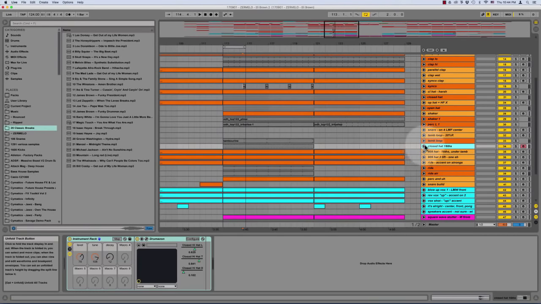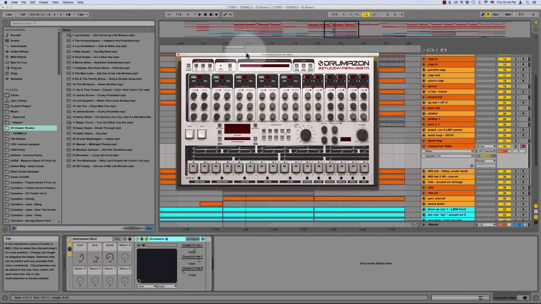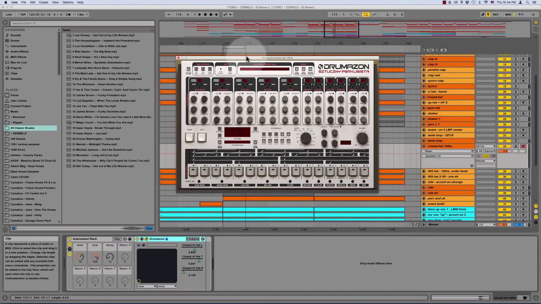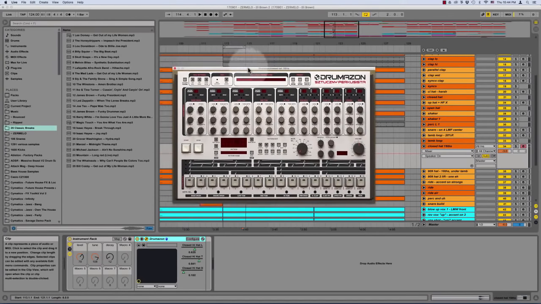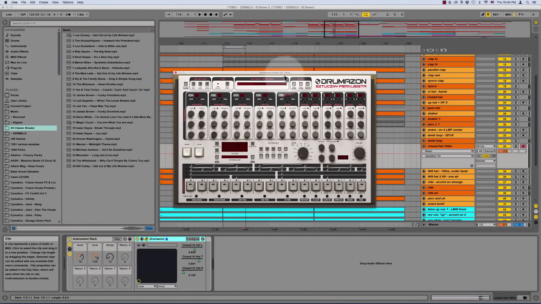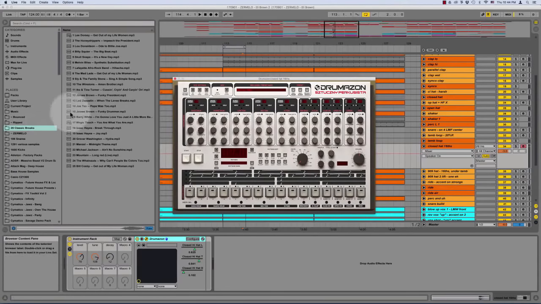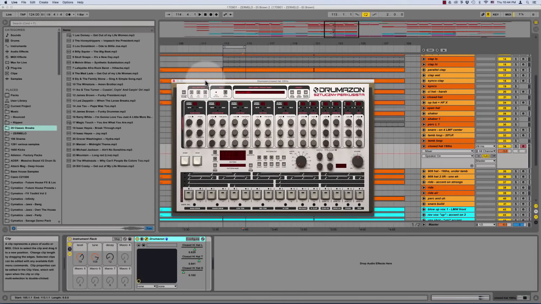Another thing that I did was get a 909 hat. I'm using Drumazon here, which is a 909 emulation. I mentioned that I love using 909 sounds, but I find programming the same kind of drum sounds over and over with something like this kind of boring, and that's why I like looking for samples, because I like when I'm surprised by something. If I'm surprised, I feel like I'll have more energy working, because I'll be like, ooh, that's cool, ooh, that's cool, and I feel like other people might feel that way too, but who knows.